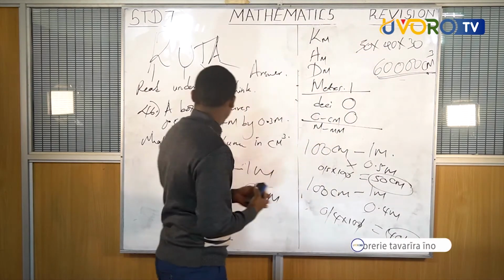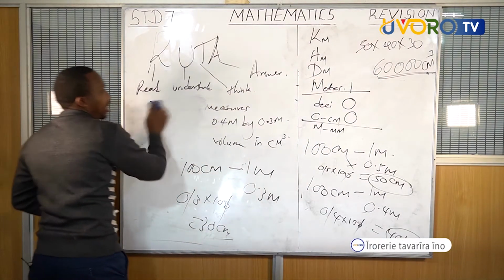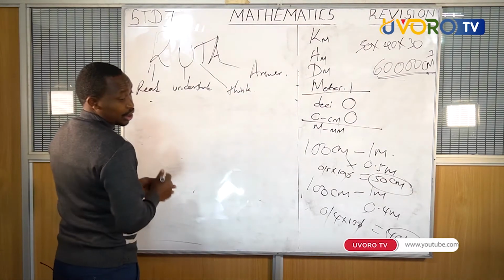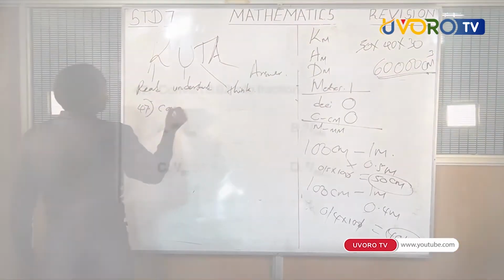Question number 47. We are coming to the end of this paper. Now, question number 47. You are told to convert 0.02 into fraction. Some of you may not be able to read this word. They may call it fraction, whatever pronunciation you are going to use. So convert. So what are you supposed to do? Class 7. A very simple sum.